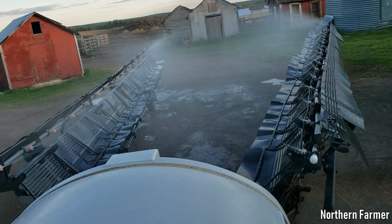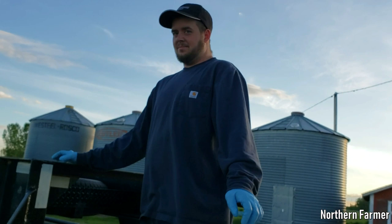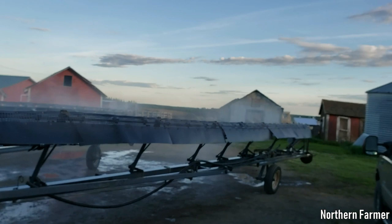But yeah, that's the Flexi Coil 55 sprayer. It's a 70 foot, so it's not bad. It works for us. If we had a few more acres, well then I'd be looking for a different sprayer, right Sean? What size of sprayer would you get? 80? 100? Well then you can run that 100 foot sprayer, all haul water.